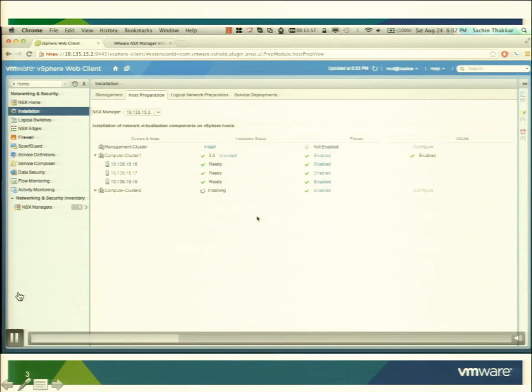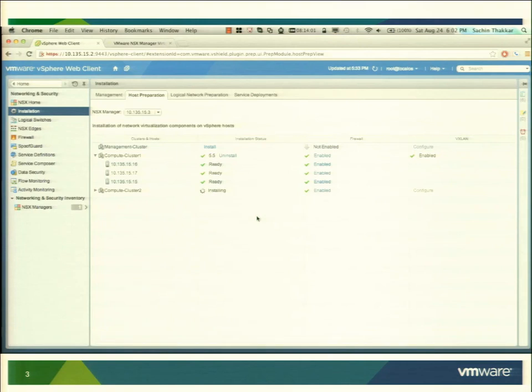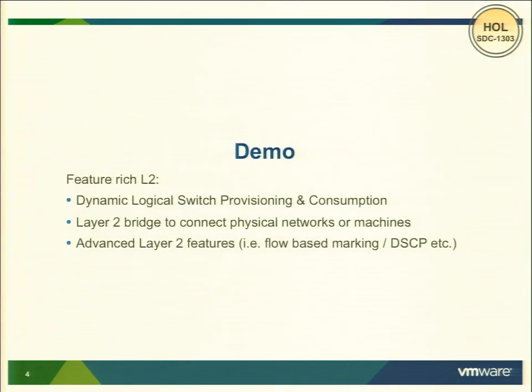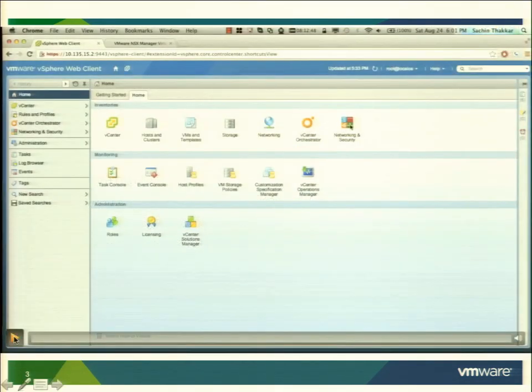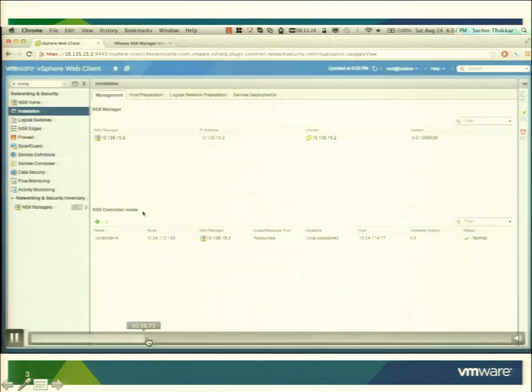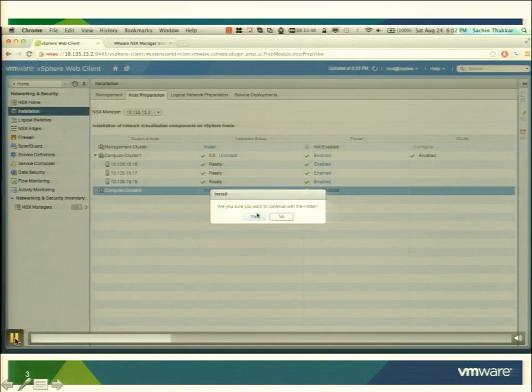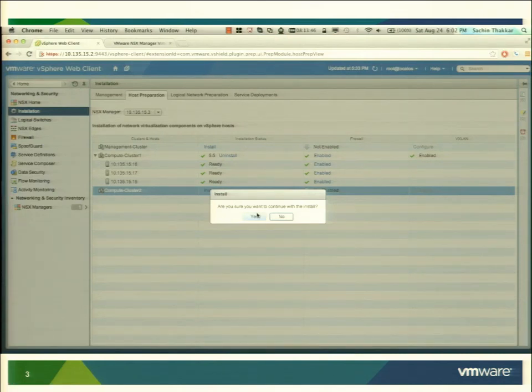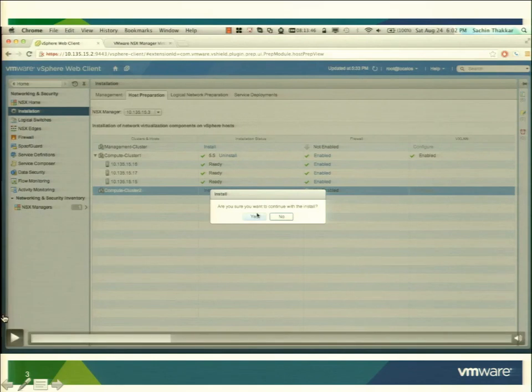And so this is the VIB, where essentially we are putting the VIBs for kernel modules, for firewalling, routing, the overlay networks into the hypervisor itself and preparing the host for network virtualization, right? So it's as simple as preparing your clusters. You click the cluster and you say deploy, and it takes care of it from a deployment standpoint. So you could deploy 1 cluster, 3 clusters, 10 clusters in your vCenter topology in a matter of minutes.